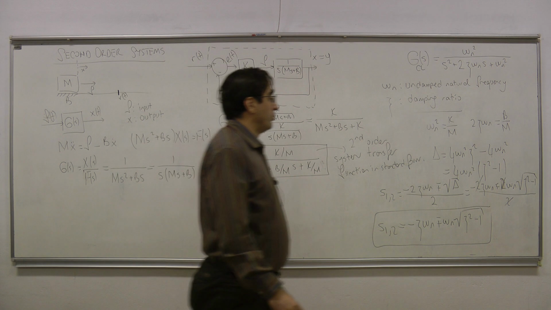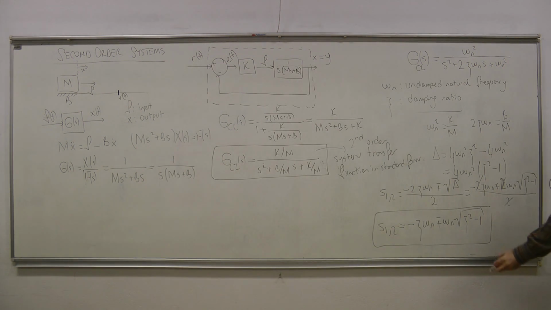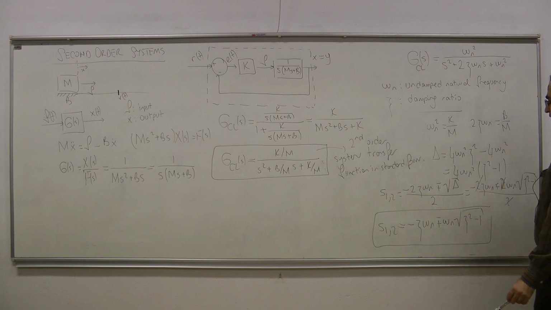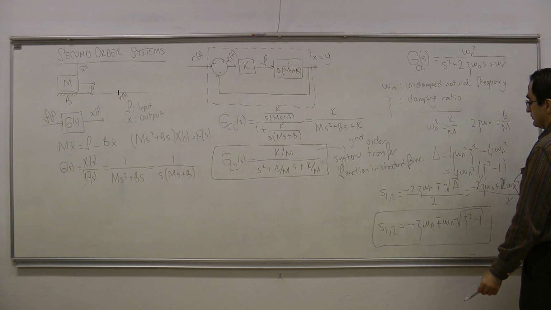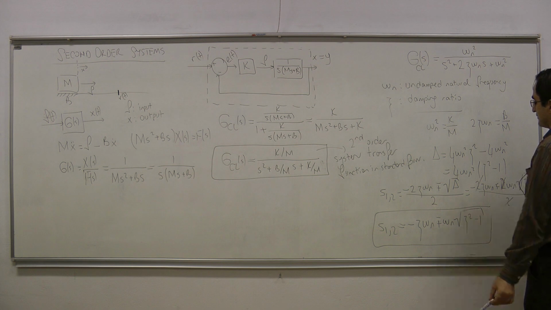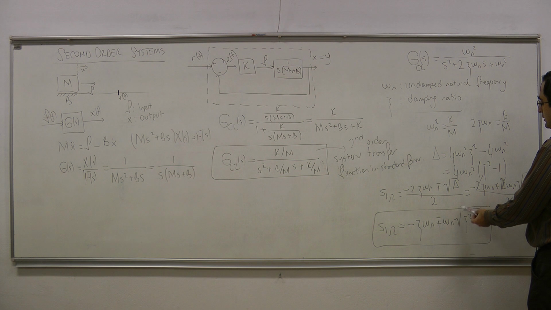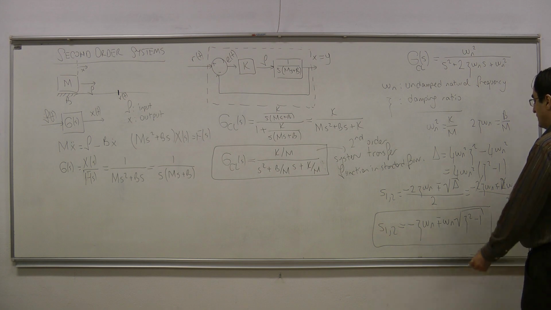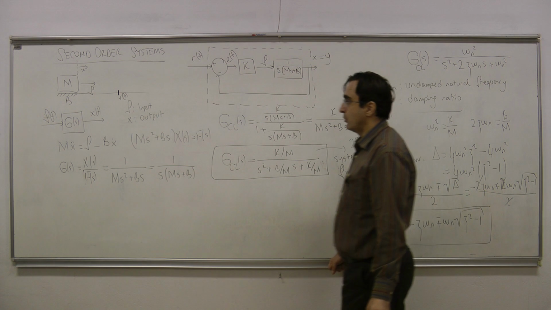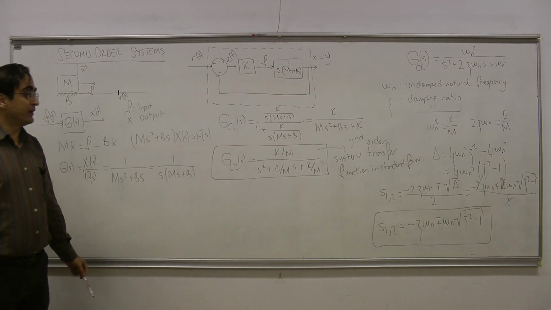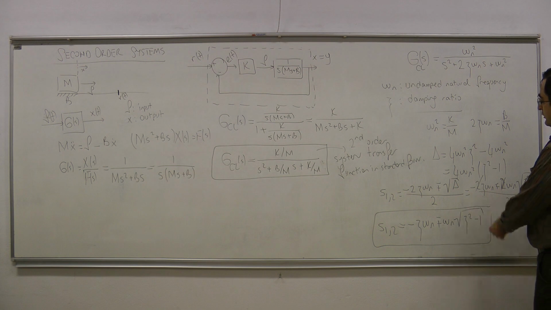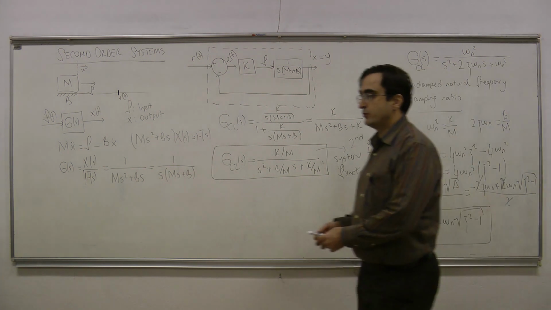So now, where can these pole locations be in the complex plane? You see that I have a square root here. If this psi is smaller than 1 in magnitude, then this number in the square root is going to be negative. That means that I'm going to have some complex poles. And if, on the other hand, psi square is larger than or equal to 1, then this square root is going to be real, which means that I will have 2 real poles. Okay? So whether we have complex poles or real poles would be determined by this damping ratio parameter, which is going to be larger than or equal to 0 in our analysis.